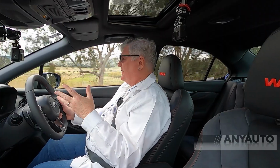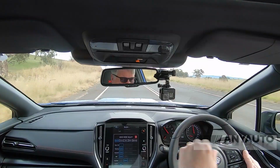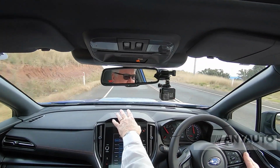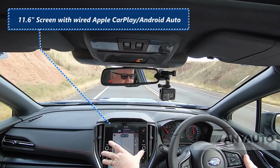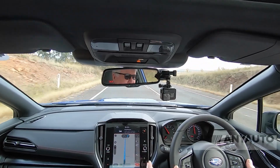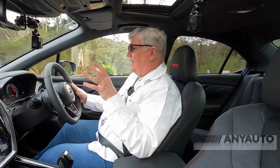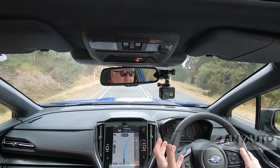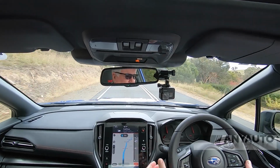This automatic version, the CVT version, with all the blind spot monitor and so forth, would get 5 stars. You'll notice the third LCD screen up the top is gone, so like in the Outback, it's all here in the center screen. This one also has active dampers, and so the dampers change when you change it into Sport and Sport Plus.